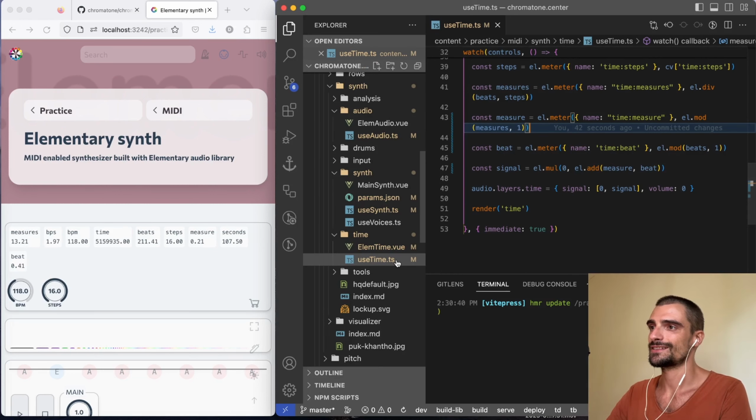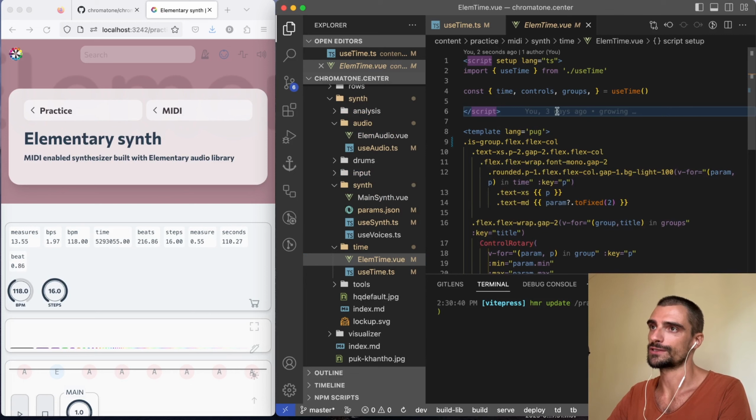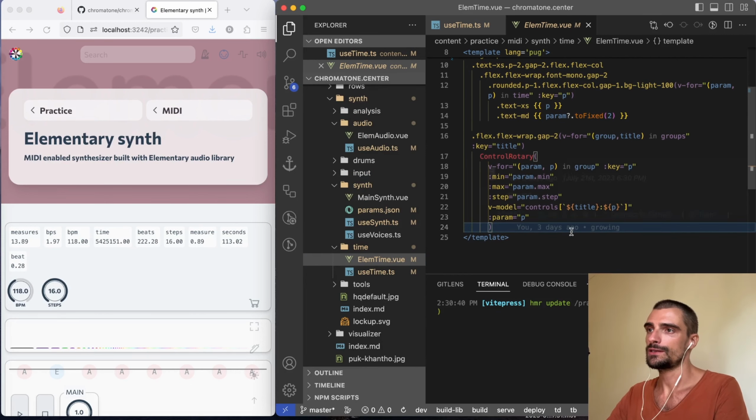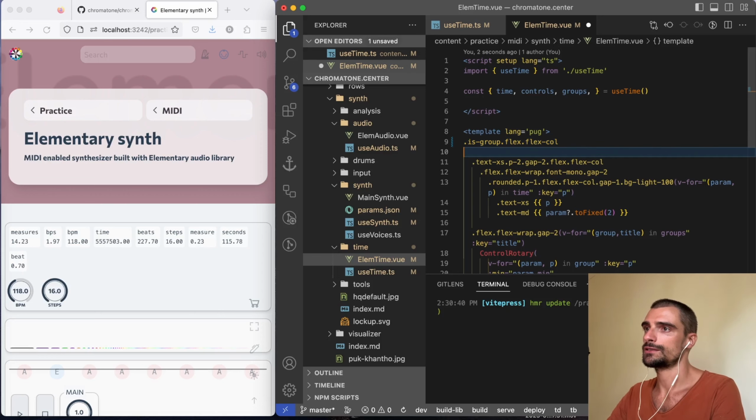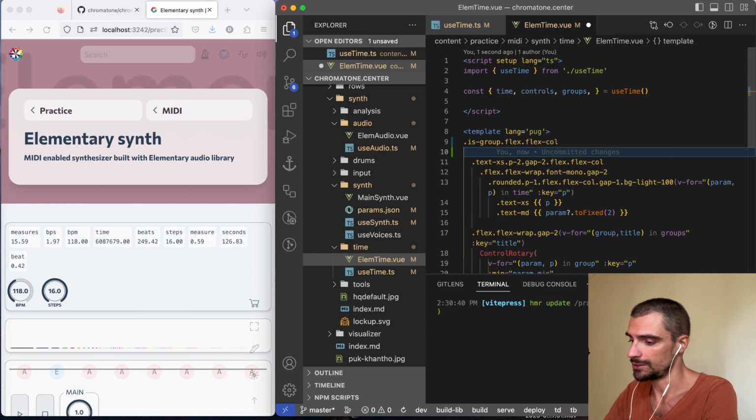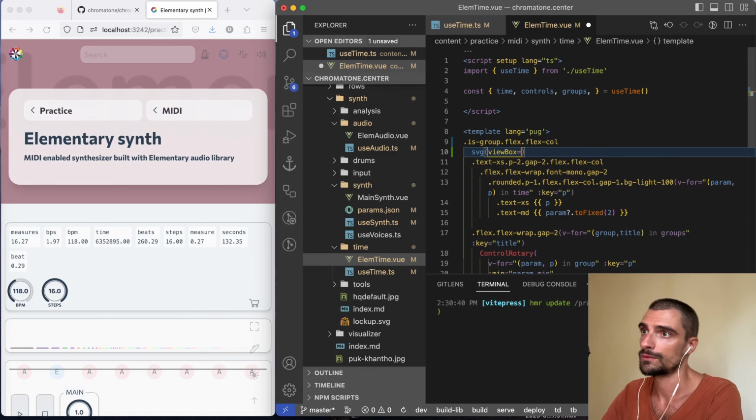Okay, let's make time more expressive here. For this I want to create some progress bar, and it should be SVG, with a view box of 0, 0, and then width and height, 100 and 20, like this.